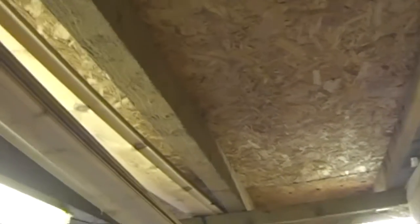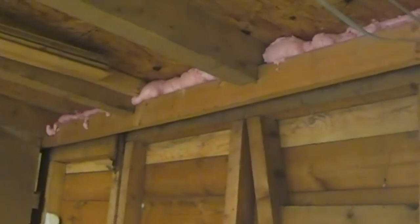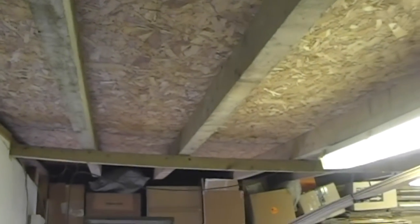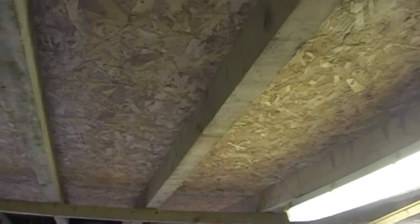Roof wise, oh, I'm stuck now, is straight OSB on the beams that support the roof, which are a little bit bowed, but that's how it was when it came to me. And obviously I've got a partition wall up there which now supports the weight and the extra beam I put in there. For me to plasterboard it, obviously it's more money, and insulate it, yet again more money. I'd have to put more timber in here to put a plasterboard up. I'm not overly bothered really.